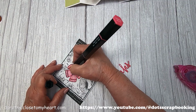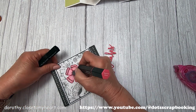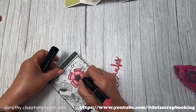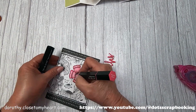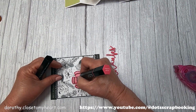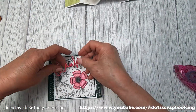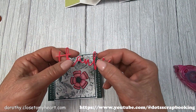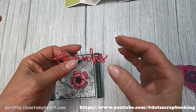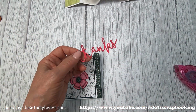So it's just nice to have the shading, because the shading is, to me, what adds depth. So you can add whatever embellishments you want to this. But the thin cuts that I have that say hello and thanks, it's very thin lettering. So if you cut a piece, I'm using the middle now to blend the lighter and the darker edges. So I actually cut 4 pieces. I cut 3 whites, glued them together, and then I put the raspberry on top. I mean, you can make them all raspberries if you want.